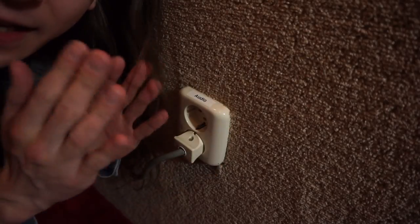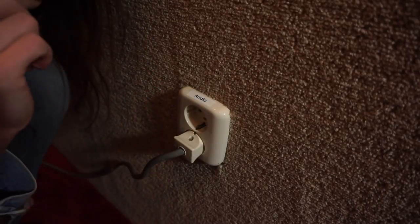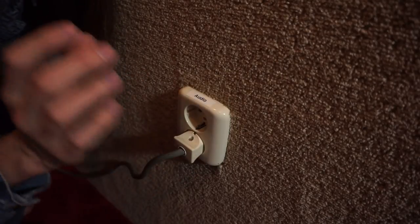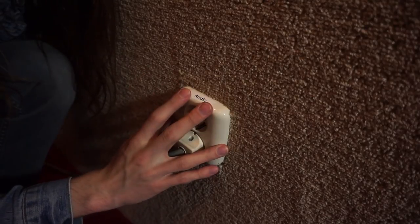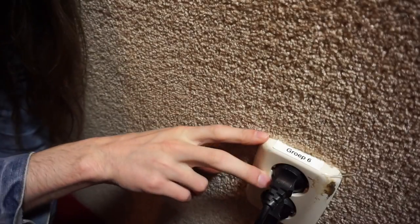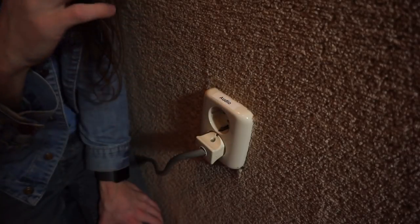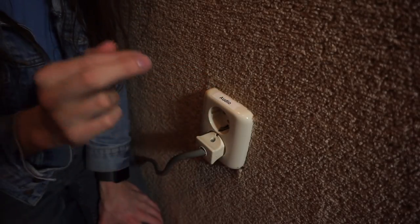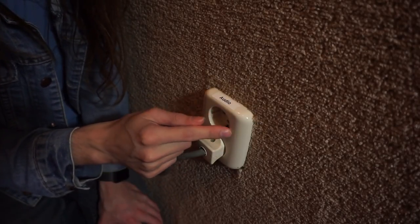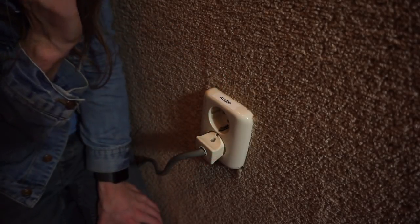All rooms in this whole building, not only my studio but the whole building, are equipped with two separated power outlets — one that is labeled 'audio' and another one which is just a normal group. I call the normal one the 'vacuuming outlet' because that's where you plug in your vacuum cleaner. The audio outlet is special — all audio outlets in the studio are connected to a transformer which gives us 120 volts on both pins, out of phase from each other, with 220 volts in between.